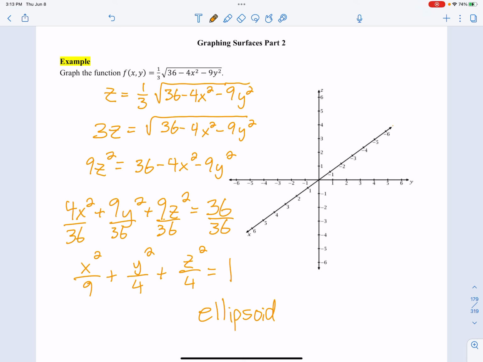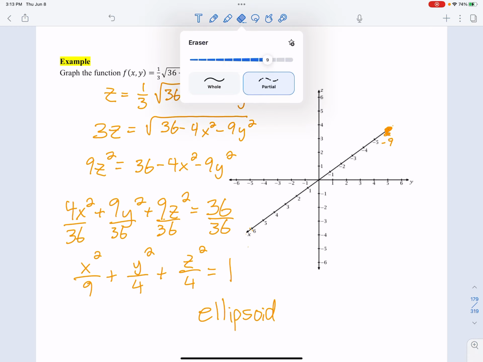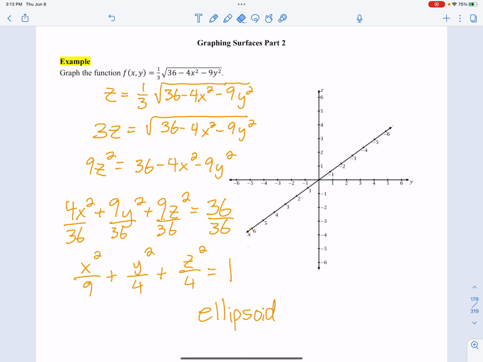So we'll do our best for this. We'll say that was 9 in the x direction. So we'll mark this out, 9, negative 9, 9. Actually, forgive me, I almost made a silly mistake there. Remember, for an ellipse, it's always the square root. Like this is 3 squared, this is 2 squared, this is 2 squared. So in the x direction, we actually just have 3's.